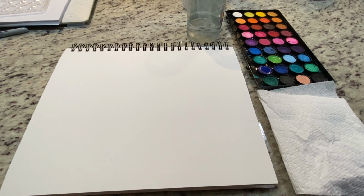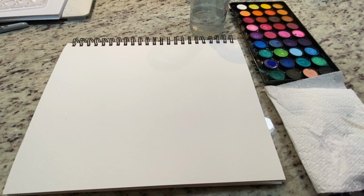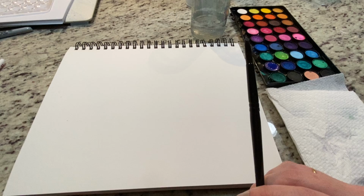Okay, hello friends. I just want to go over Miss Taylor's quick rules for painting before we start. So the first one is about taking care of our brushes. Our brushes are a tool. We want to use them properly so we can keep using them.